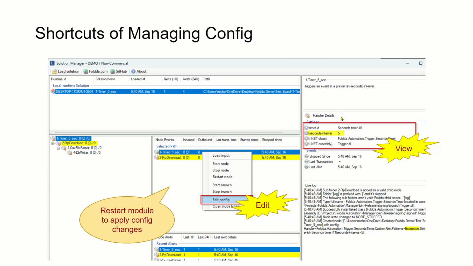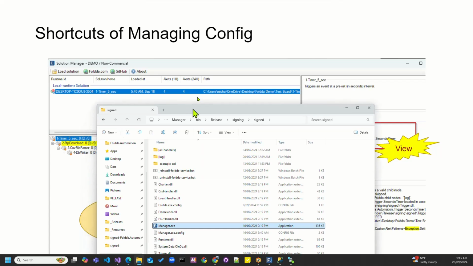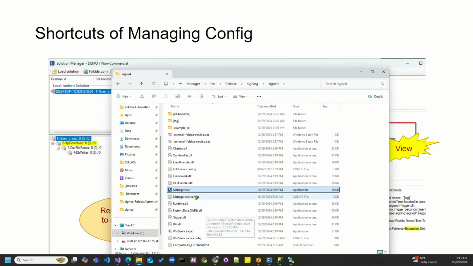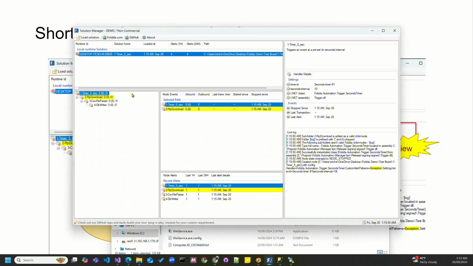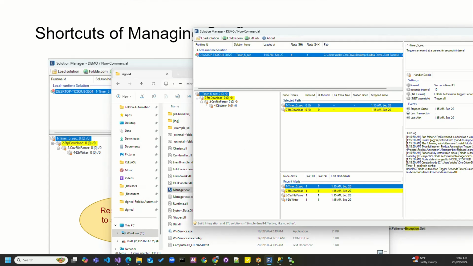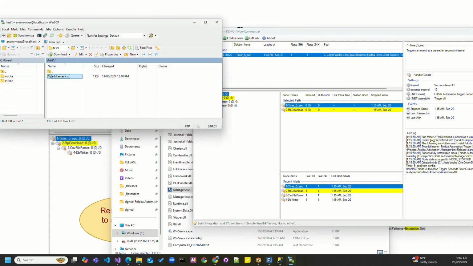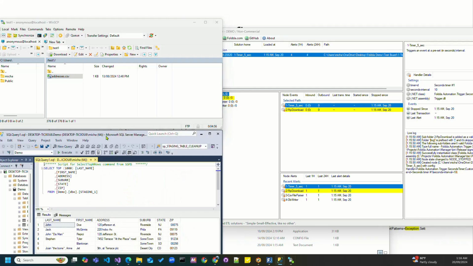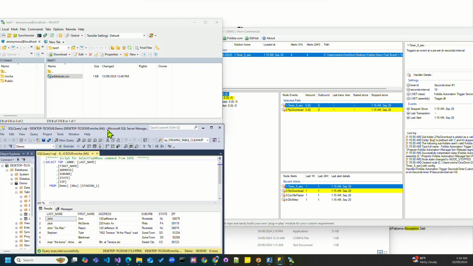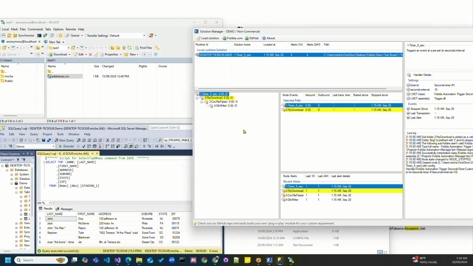Let's just take a look in the demo. When you download the folder program, you can get the manager program right here. Launch it, and you'll see this interface. It recognized the last time we built the solution, so it loads it automatically. Let's put in our FTP and our database, which you saw in the demo in part 1, and see how each one works correspondingly.